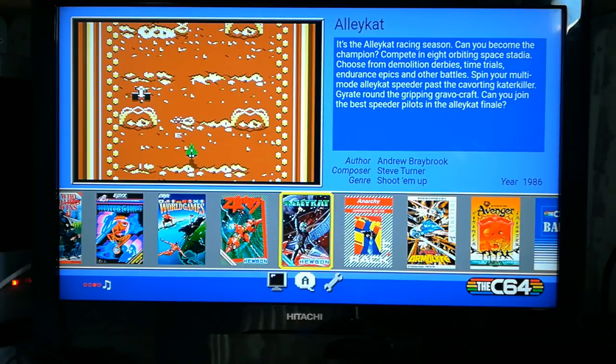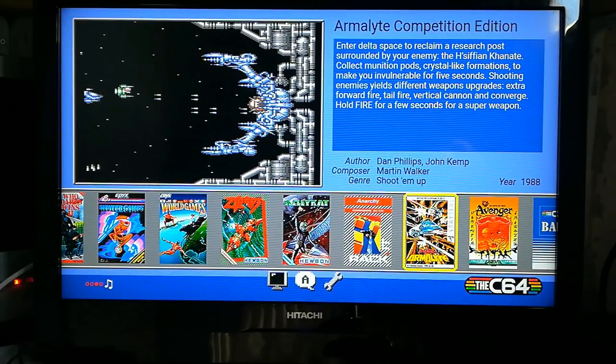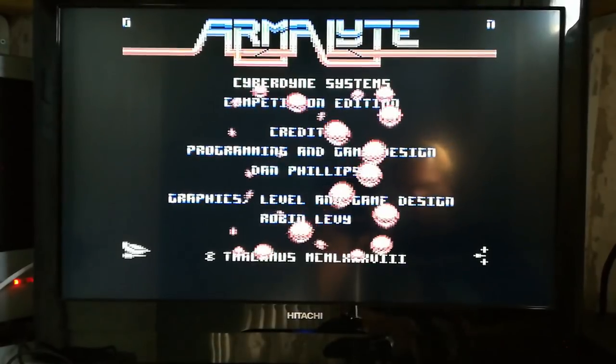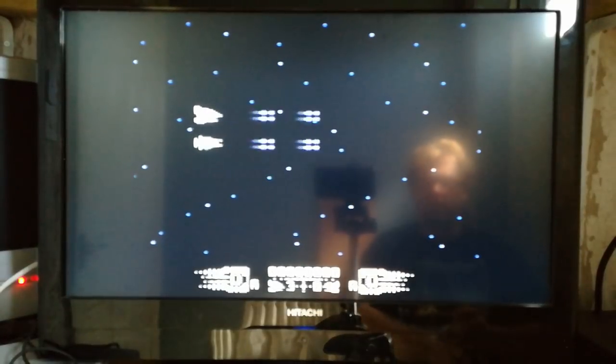Let's play some games. There's a lot of games I've not played on C64 because I've not had the C64 that long. And I've just got a tape deck for my actual C64, Commodore 64. So let's give Cyberdyne a go. I can't say I'm quite happy with this joystick. It's not great. A lot of people say it's awful.